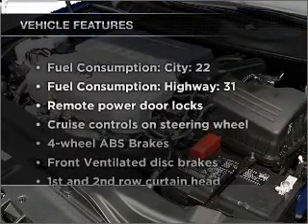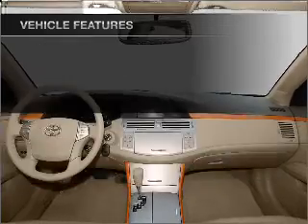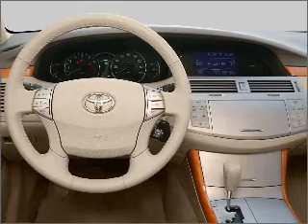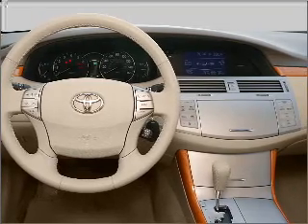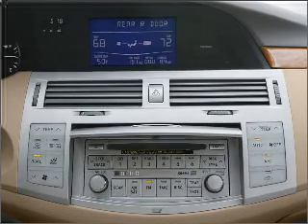And with these notable features, you won't want to miss out on the opportunity to own this amazing vehicle. Air conditioning, power door locks, power windows, power steering, cruise control, power mirrors, and an alarm system. Let us put you in the driver's seat today. Call or click to contact us.